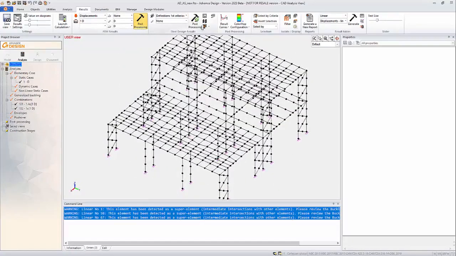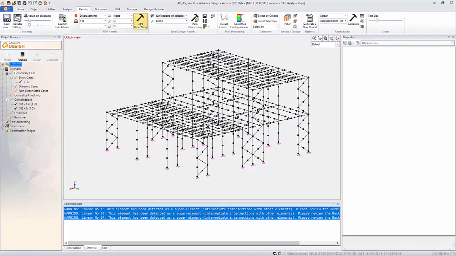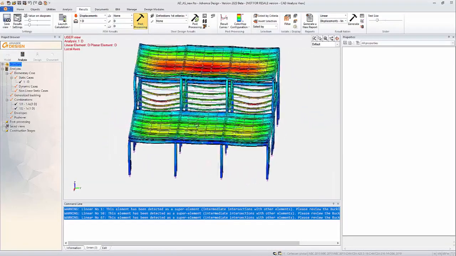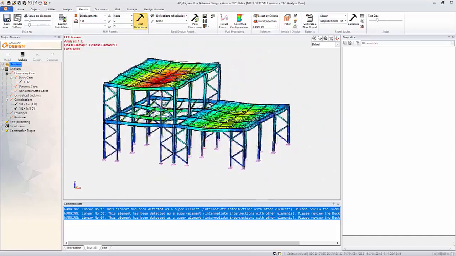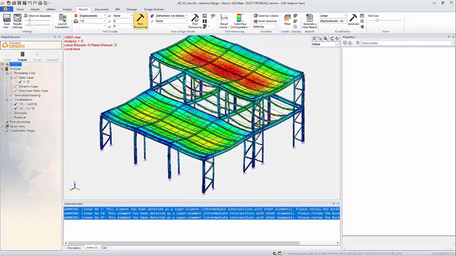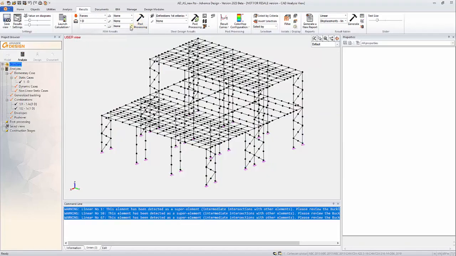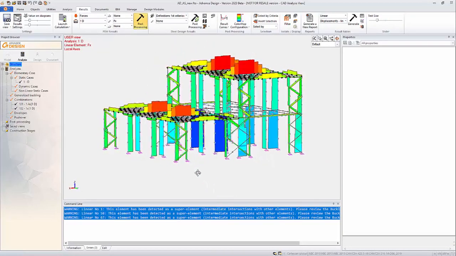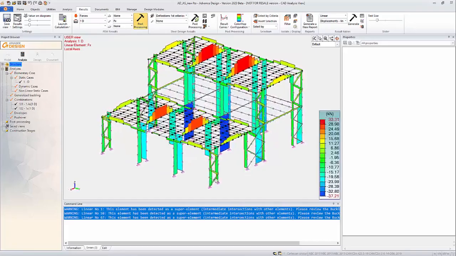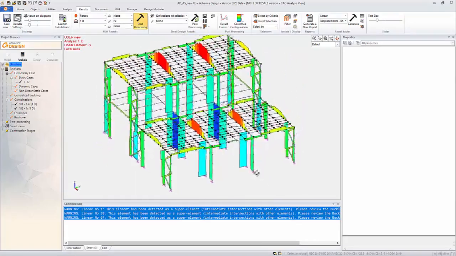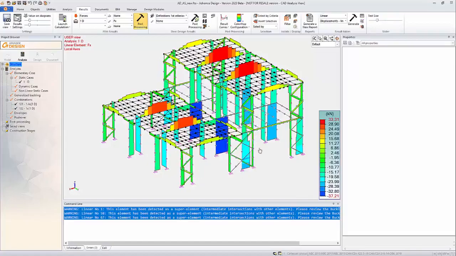I see I have access to all of my results. For example, if I want to check the displacements for the structure, you can click here and you see the displacement of all of the beams and columns. You can see the value of displacement here from this color bar. As well, I can check my internal forces in my structure. So we go to forces, I can go to linear elements, and for example, I can check my effects in my columns and beams, etc. This way, you can always check the internal forces and displacements in your structure.